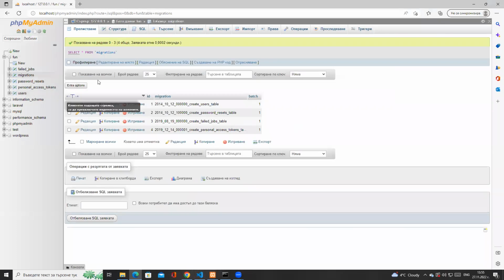So what is this migrations table? Well, the migrations table is the place where Laravel keeps track of all the migration files and whether they have run successfully or not. If those files have run successfully, you will see them as a list here, and you will know with which batch they were executed. You can see that all of these 4 migrations were executed in one batch, which means that they were run simultaneously, one after the other. So in here, you can keep track of the latest migration added to your project.